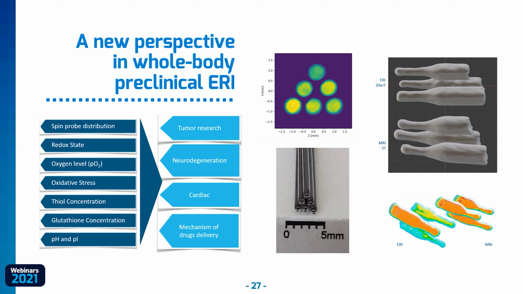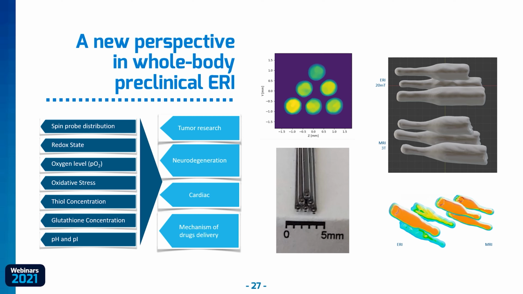The ERI technique is based on magnetic resonance imaging, but due to a completely different signal source, it cannot be directly compared with the MRI technique. However, we tried imaging the same object using both techniques. The phantom on the right consists of 3 small bottles filled with an aqueous solution of tritol with different concentrations of the spin probe. It was possible to obtain an identical spatial image compared with the clinical 3 Tesla MRI system.